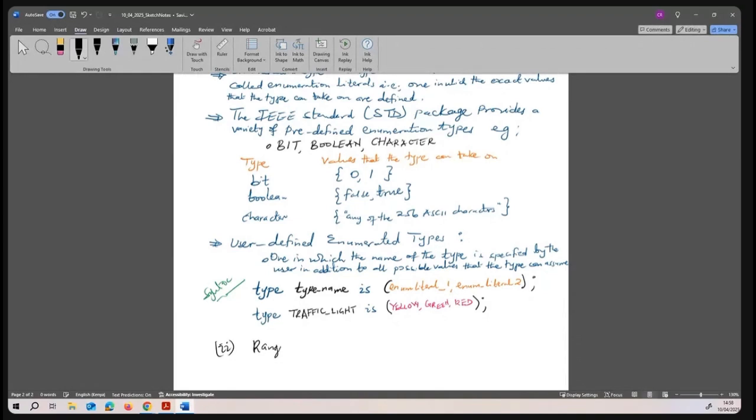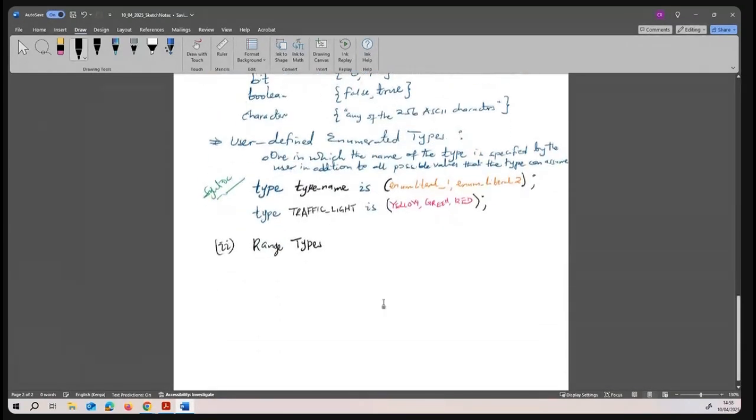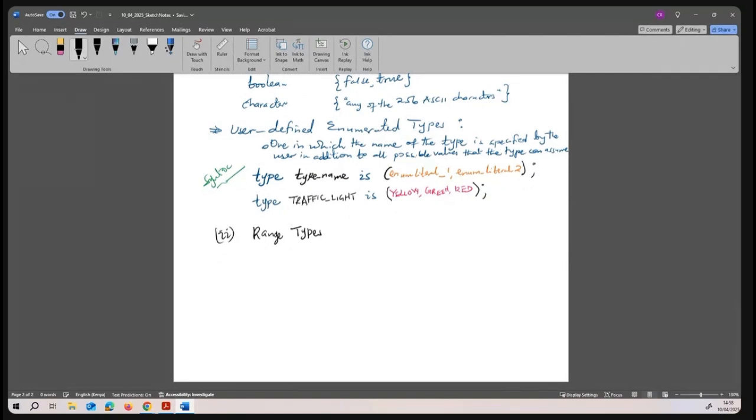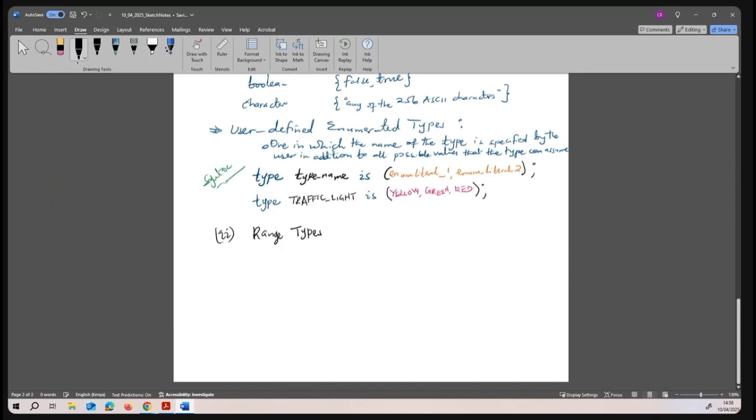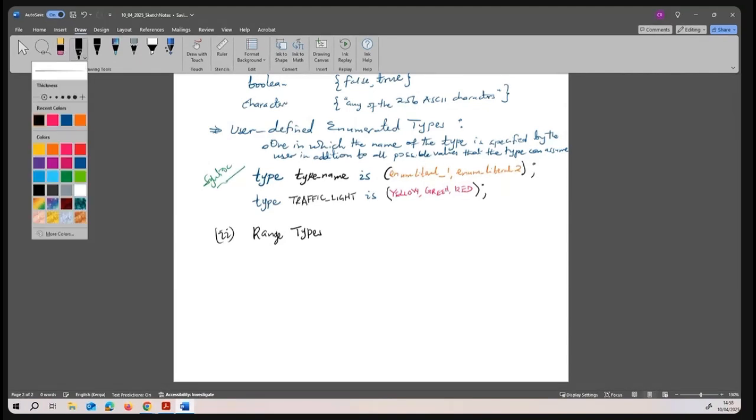So we have the range types, and as the name suggests, these are data types for which you can define some ranges. And I think we have already seen one of them when you are doing the variable assignment or the declaration.